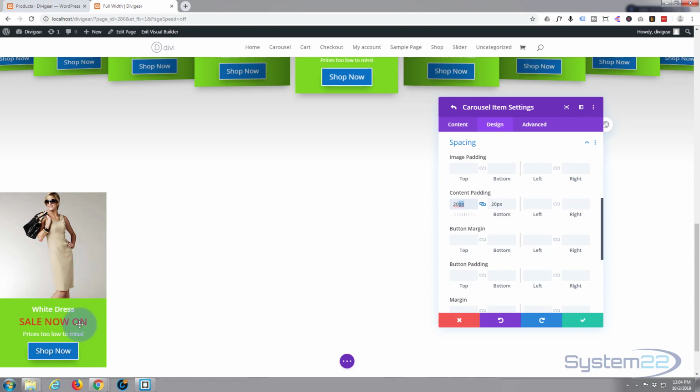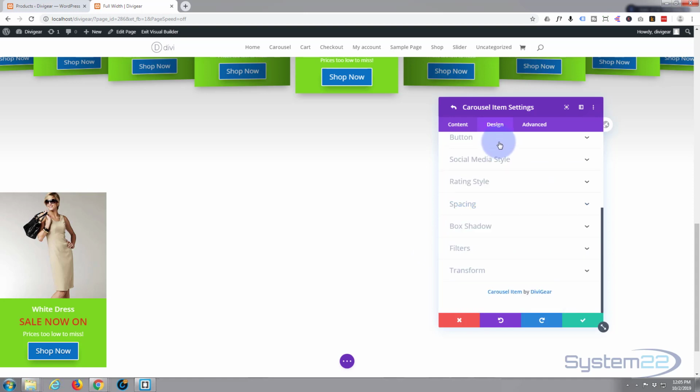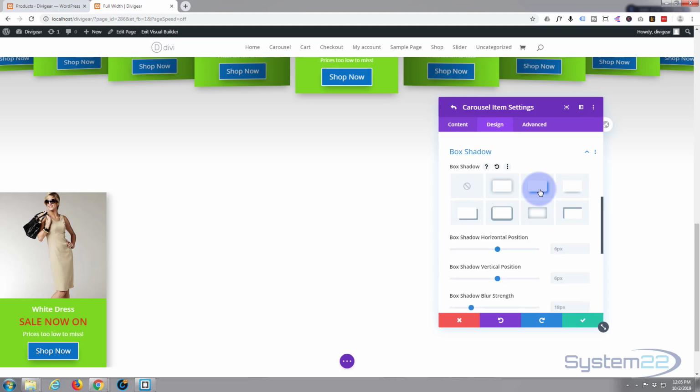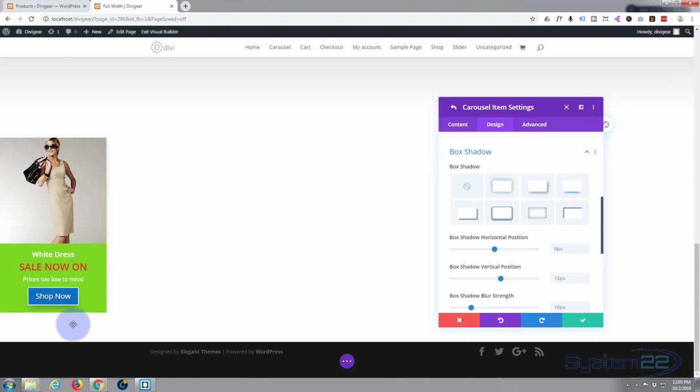Okay, we're pretty much done with this. The only thing I actually want to do with this is add a bit of box shadow to the actual element itself. So let's go out of spacing, let's go down to box shadow and see what we can put on. I want something like this, I guess. There we go, or perhaps something like this. That's actually there, but again, we can't see the shadow on the bottom because there's no space for the shadow.